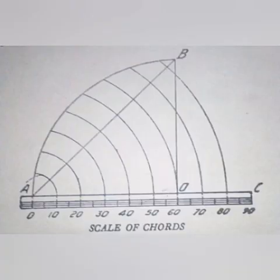To construct a scale of chords, draw a quadrant AOB and divide the arc AB into 9 equal parts of 10 degrees each. Produce AO to C, making AC equal to AB. With A as a center, describe arcs from each of the divisions, cutting AC at the points 10, 20, 30, etc. and complete the scale as shown. It may be noted that the distance from A to each division on the scale is the chord of the angle containing that number of degrees. The chord of 60 degrees is always equal to the radius OA.